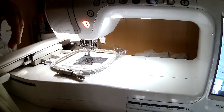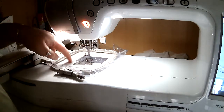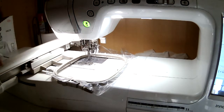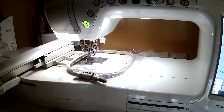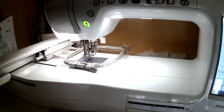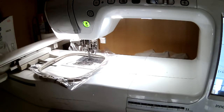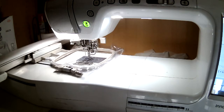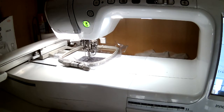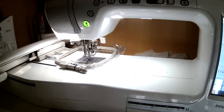So I am going to just use white thread, because that's the thread that I've got in my machine now. The first step is to stitch out the placement onto the clear vinyl. I've made it do the outline stitch for the entire design, and also the ID pocket, so that you can see where everything needs to go.